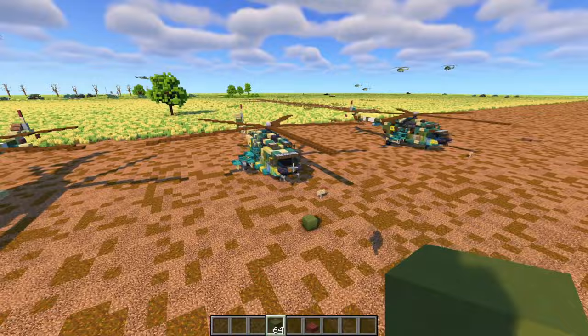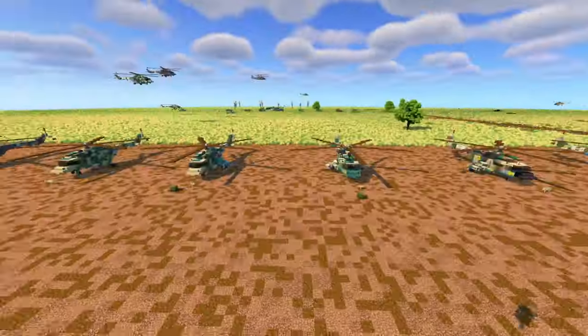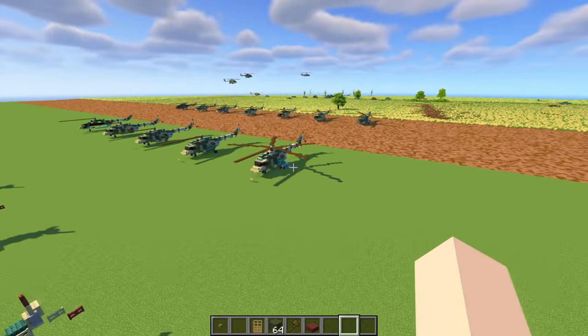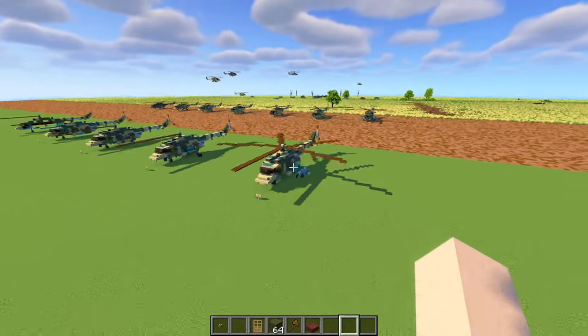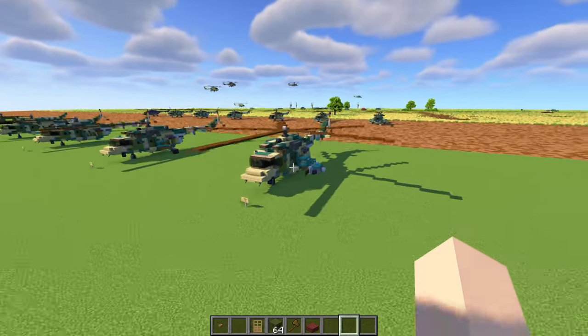I feel like having these 3 helicopters is pretty much sufficient for whatever diorama you want to make. All right, so for the dimensions for all of them, they're going to be 37 blocks long and 29 blocks wide. So first, let's make the Russian Mi-8MT-SH, the assault transport helicopter.